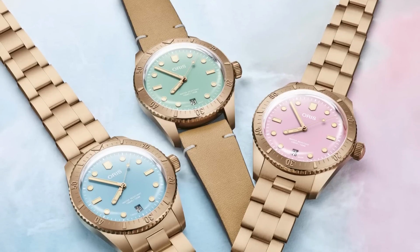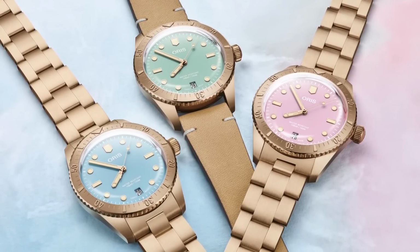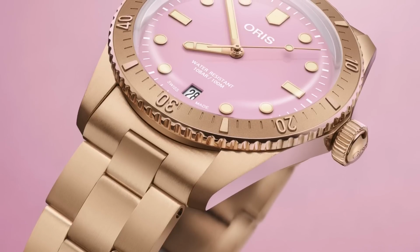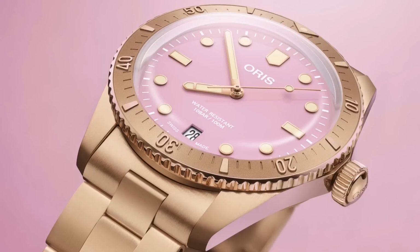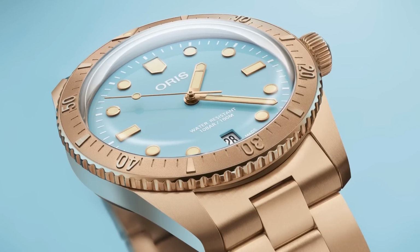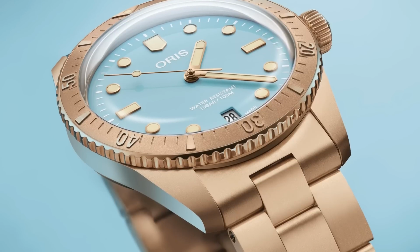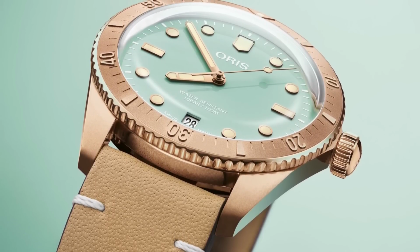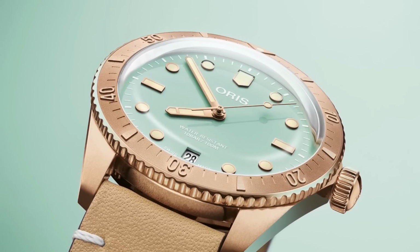Then from Oris, we've had a very exciting slew of new Divers 65 watches in their most vintage collection, in the Cotton Candy range, which is a set of watches with very bright, very vibrant and somewhat synthetic colours to the dial and the general appearance of the watch to give some colour and something different to this very vintage and somewhat playful collection. And whilst it hasn't made it into this video, I think the collection is an interesting one and an exciting one for someone who wants a watch which is just a bit more fun than you would normally expect to see. What's most interesting about that watch, though, is that it addresses the Zodiac Super Seawolf in its very vibrant colours in a way which I don't think we've seen from Oris in the past.